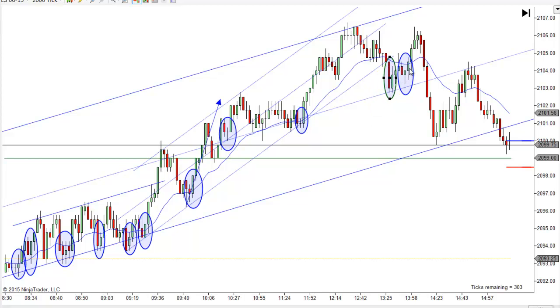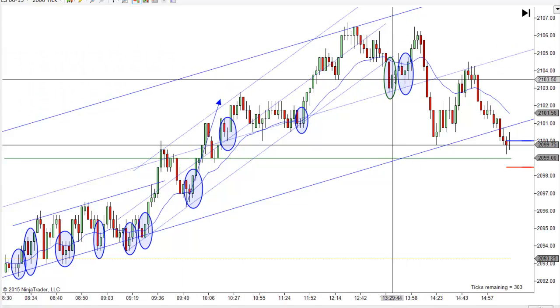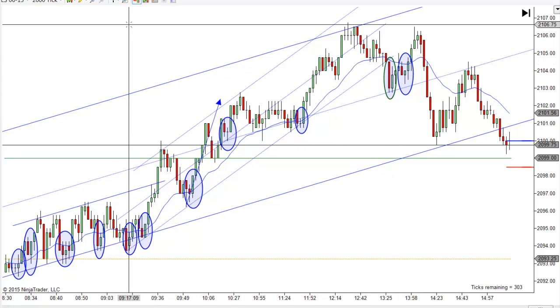But when it pulls back right here and starts higher again, you definitely want to get in there. And I think that's right before the 2 o'clock hour. Let me just double check that. Yeah, see, it's 1350. I'd want to take that trade if I was still trading. This one is iffy. I'd definitely use a limit order.